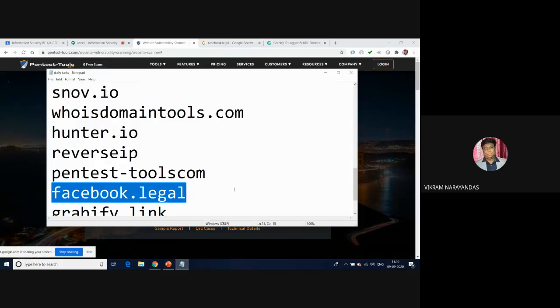Now we'll go for Facebook legal. On social media, if someone has created a fake profile, generally Facebook may give some information or may not give some information. If any fake profile is created on your behalf, nowadays Facebook can recognize it, sometimes it may not recognize.